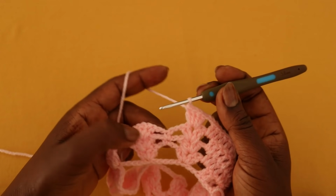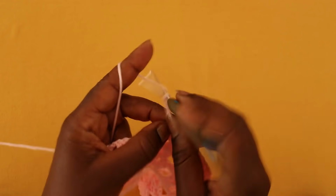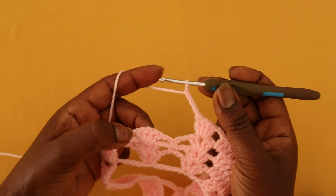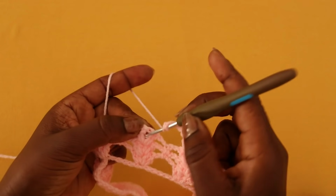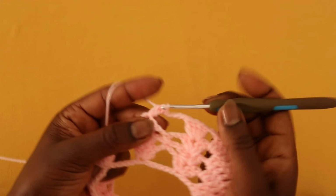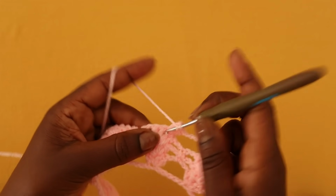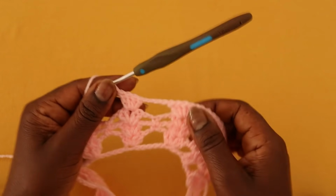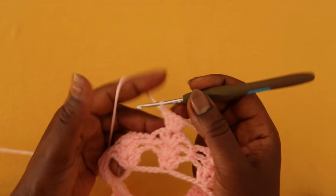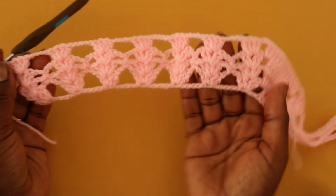Then now we will do four chains, two, three, four, and then we will do four double crochets in the center of the previous four double crochets. So continue now doing four double crochets and then four chains, four double crochets until you get to the end here. So this is how you should have your work looking like.